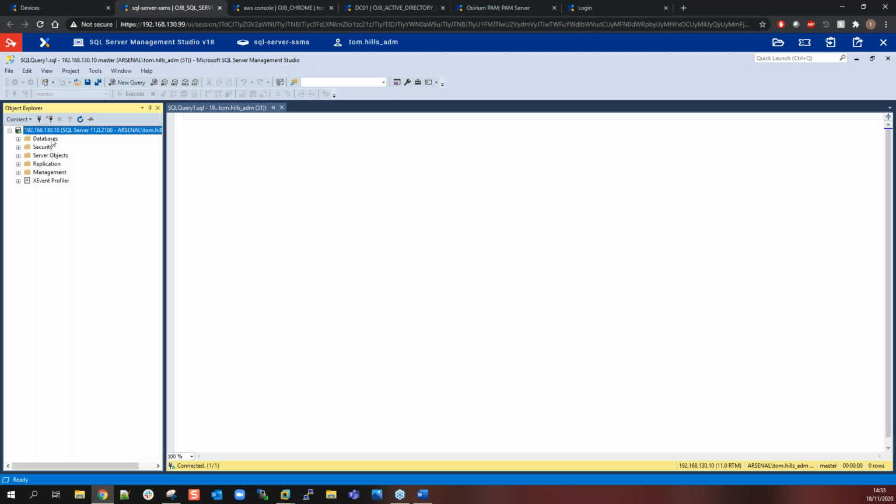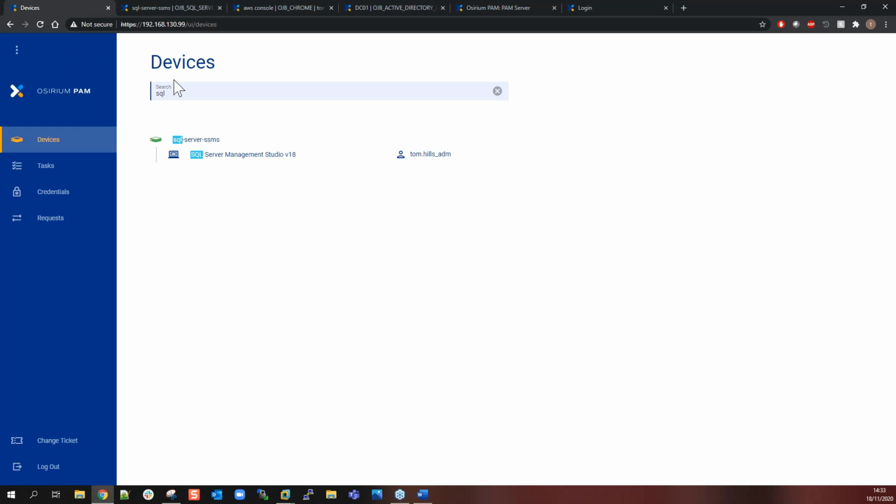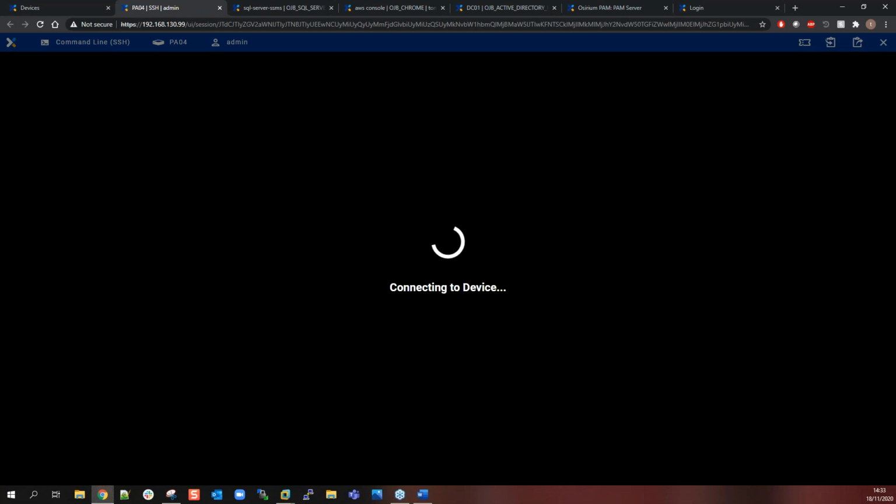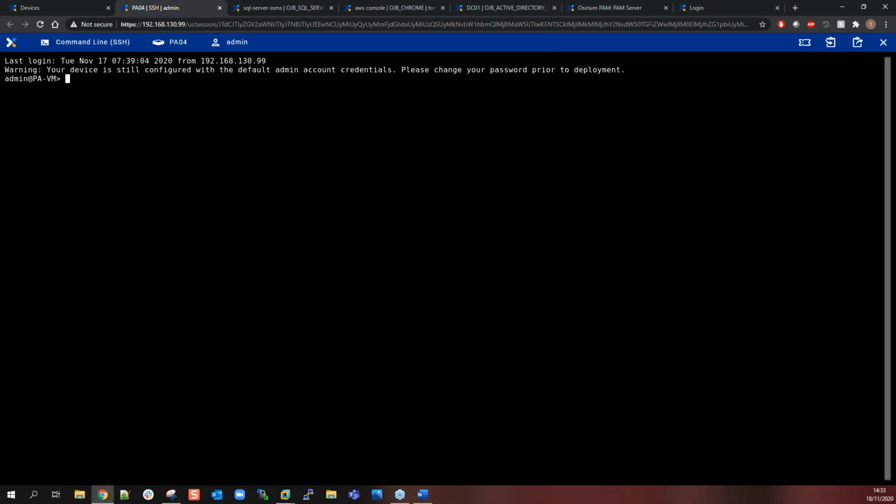Okay, there is one final piece of access to a system that we'll show you, and that's just SSH. So just get a feel of what SSH looks like. So I can connect to, I could even use read-only access to a firewall. So starting to make use of that role-based access there. But we'll just select this device. You'll see that this device session isn't actually recorded. So with Assyrium, you can certainly select which devices you do want to record based on the criticality within your infrastructure. So that's certainly an item that's configurable. And then from here, I can go in and do whatever it is I need to do in this particular device.